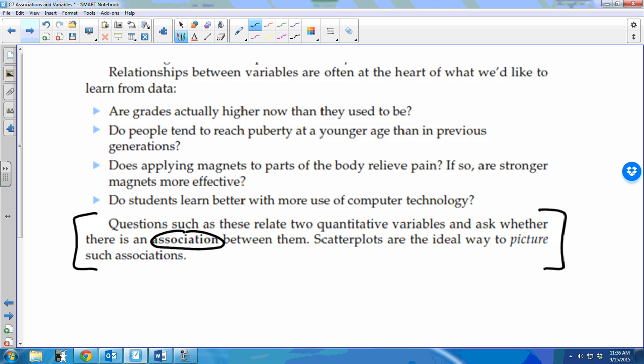And I say that because we're also going to talk about correlation in this chapter. And in the English language, it's easy to try to put those in and out. They could be interchangeable, except they can't be in statistics. In statistics, correlation is an actual number. It's like a value, a mathematical thing. So you can't say the correlation between this variable and this variable is, and then talk about it. The correlation has to be a number value. So when we're talking about a relationship, we're talking about an association. I'm just trying to get the vocabulary straight because it's going to keep being confusing all chapter. All right? So we're going to talk about an association.